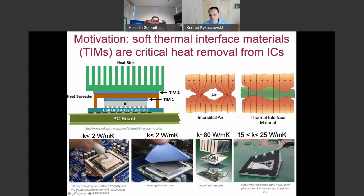In the industry, you'll see 4 broad categories of TIMs. You may have a silicone grease with particles in it, and no matter what they advertise, if you measure it, the effective conductivity is usually below 2 watts per meter Kelvin. If you cross-link that, you make a pad. That's attractive because it's easy in the assembly line to put these accurately, and it's not as messy. Similarly, it's usually a silicone material with hard particles in it, and the effective thermal conductivity is usually around 2-ish.